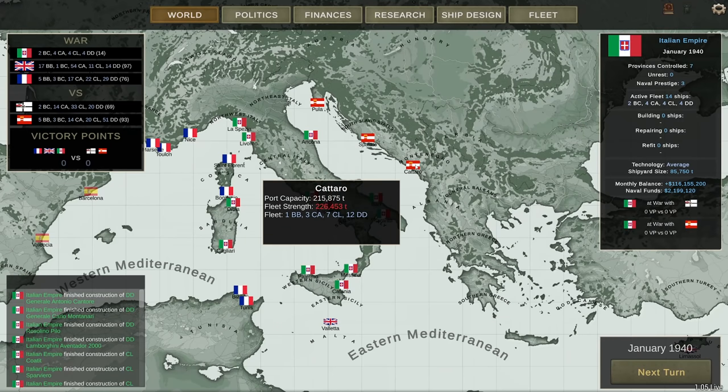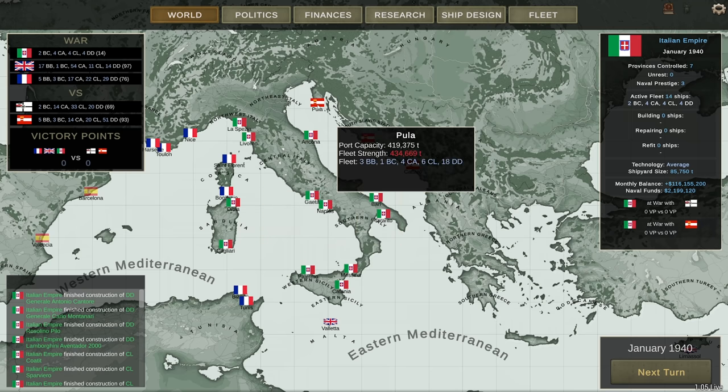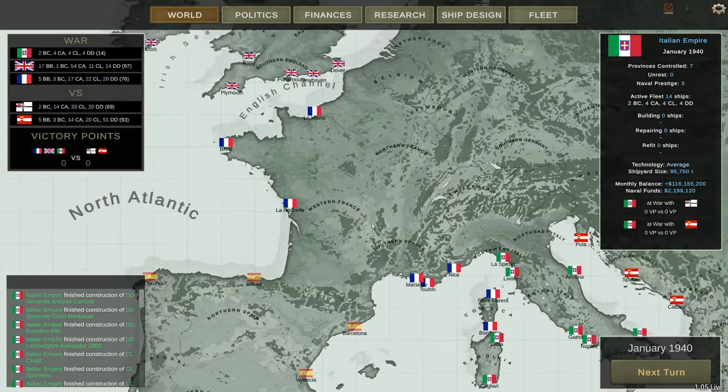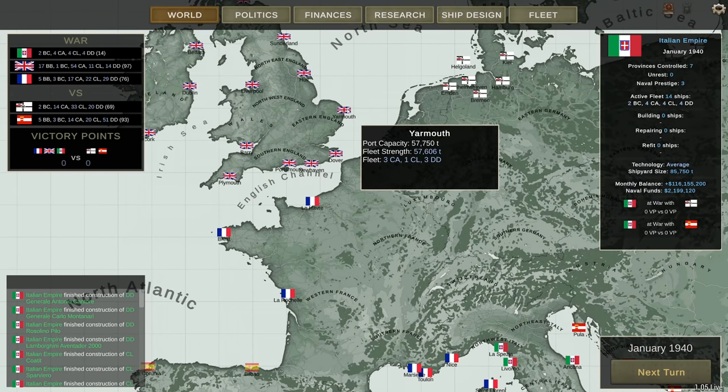Okay. So they got one battleship. Really? The port of Cattaro does not have a lot of displacement. Its port capacity is 215k, but they're already putting 226,000 tons in there. It goes for every port. These guys just got way, way, way too many ships. This is what happens, apparently, if you give them too much money. Surprise, surprise. I wonder how the Brits do it. Well, the Brits are still inside of their limits, but not by much.